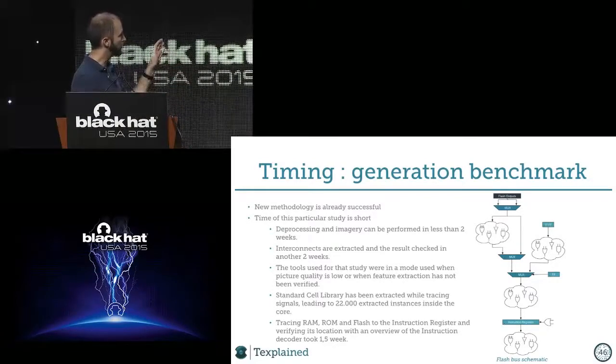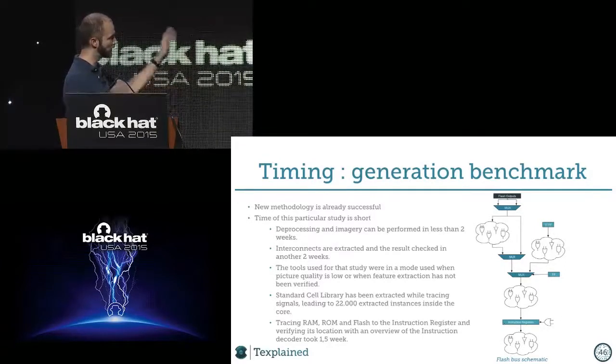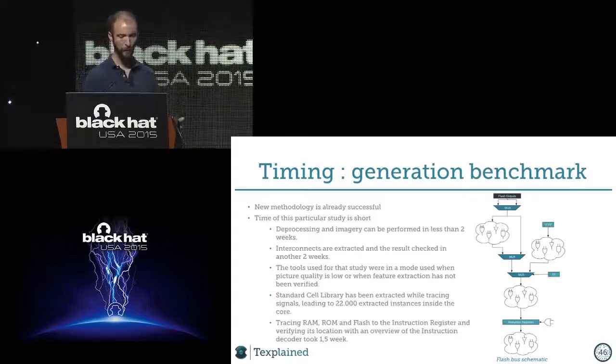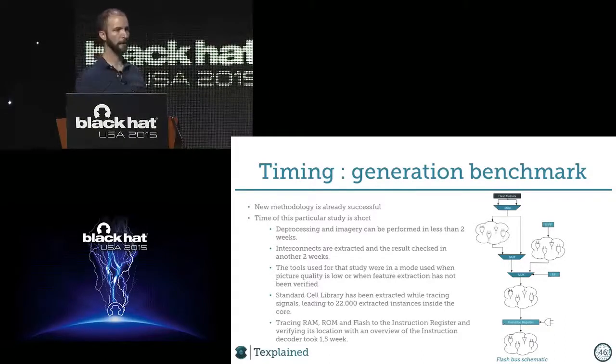And we found the instruction register in like a day. But to make sure it was the instruction register, looking at the instruction decoder took just like a week. And it was the longest part of the study. So this whole study is like almost nothing. If I remove the imagery and the processing parts, it's like 3 weeks and a half, you know.